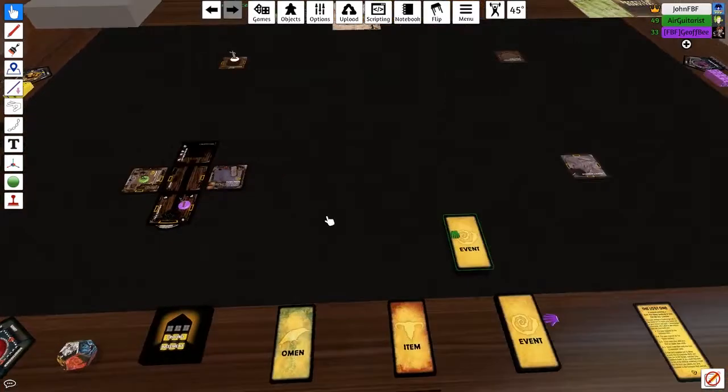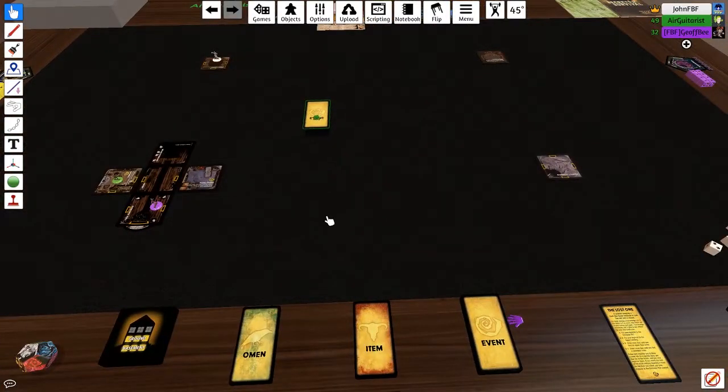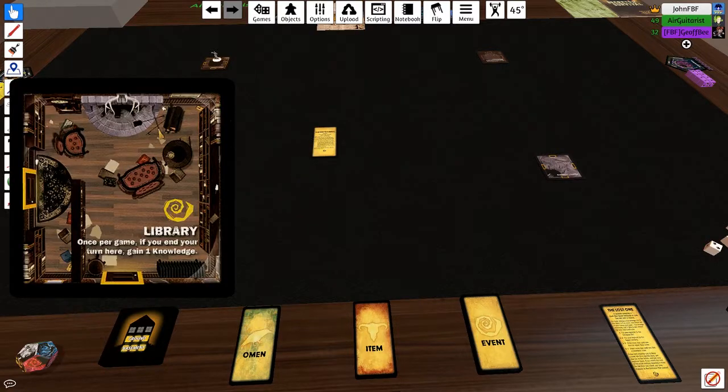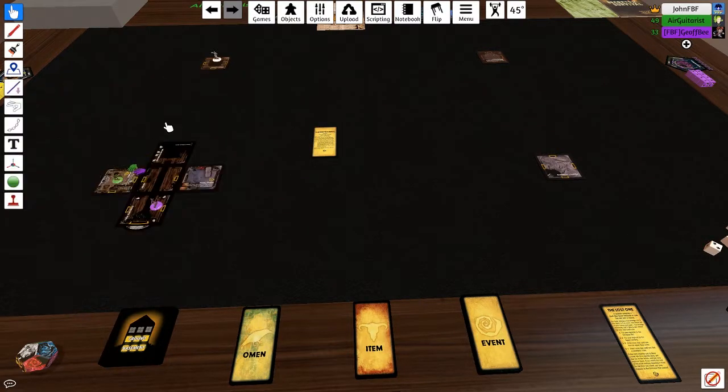How do I flip this card over? The event is thus: the beckoning. Outside, you must go outside. Fly to freedom. Each explorer in the garden, graveyard, tower, on the balcony, or in a room with an outside-facing window. Let's have a quick check. Don't think there's anybody. No, it's not me. That's a fireplace. That's the library. It's a fireplace. Okay, fair enough.